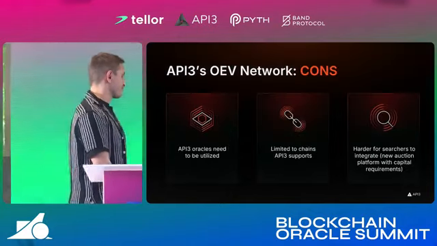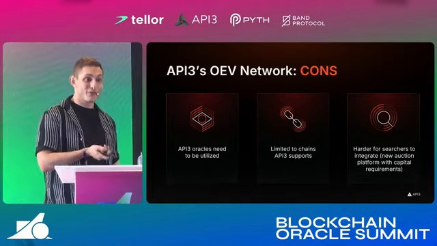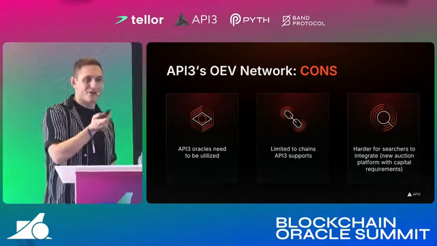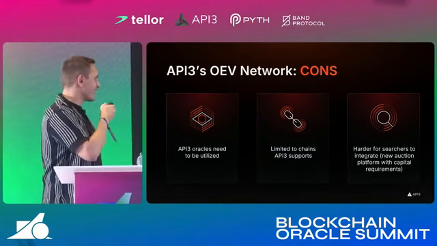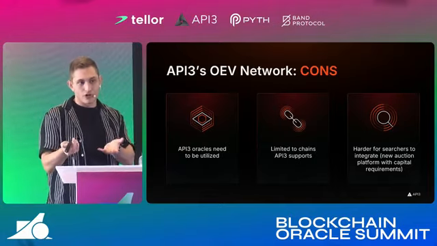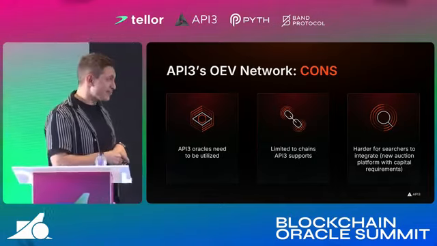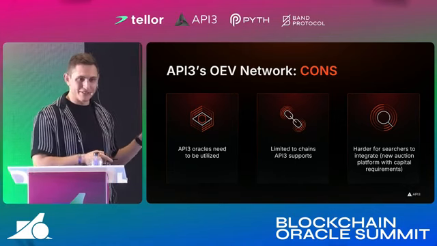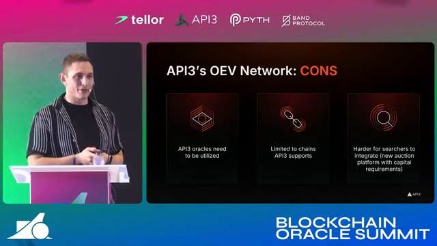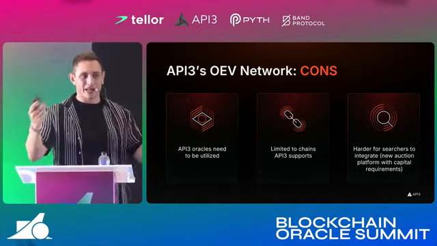Greatest disadvantages for using it. You actually have to use us. Matt also said this in the panel before. It is quite hard convincing die-hard Chainlink fans to switch their oracle to something else. And this is also the biggest hurdle of our solution. People need to use our oracles to make use of our OEV solution. It's also limited to the chains we support. I know I had this as a benefit, but it's also a disadvantage. Even though we are on 40 plus chains, we are living in a time where we're going to have 1,000 or so in 2 years, and there will be backlog, we will not be everywhere, and so on.